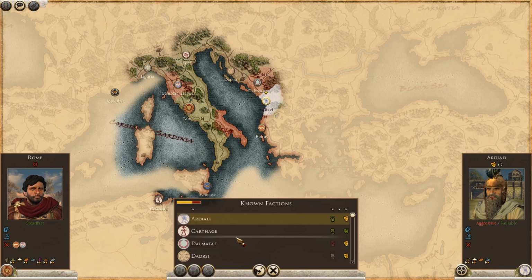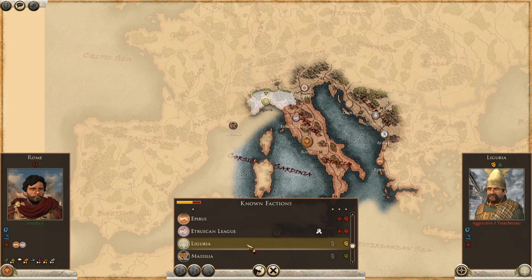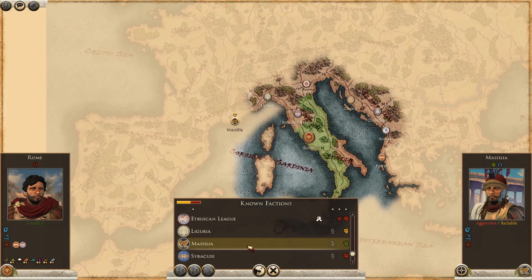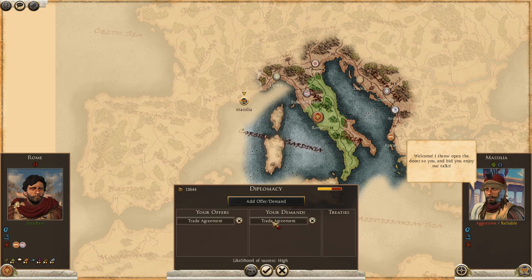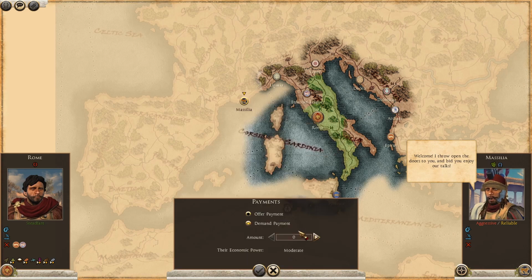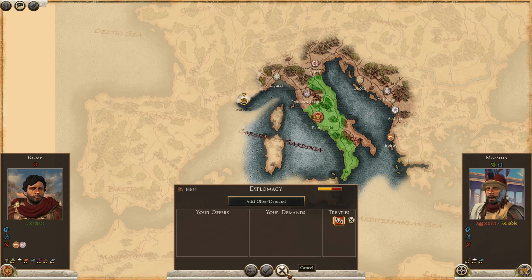Carthage, we're already trading with the Deorsi. Not sure if we should trade with them just yet. Liguria, say Celtic tribe to the north in the Po Valley. Massalia is always a great ally to have. Let's see if they will take all of the money. Sweet. So we got 3,000 denarii for setting up trade with them.